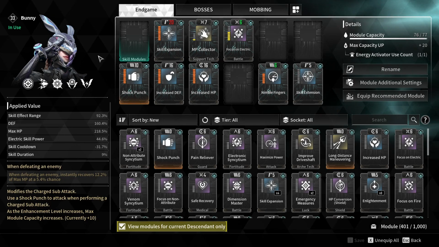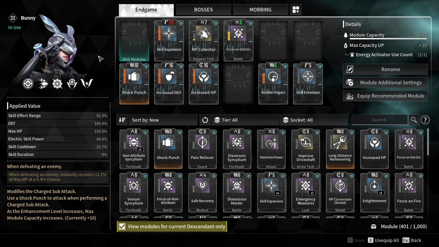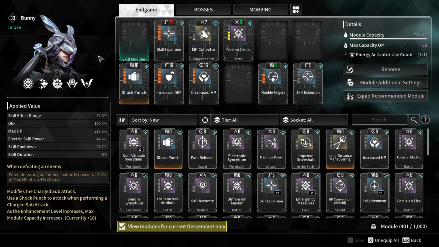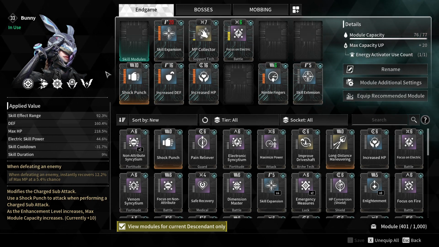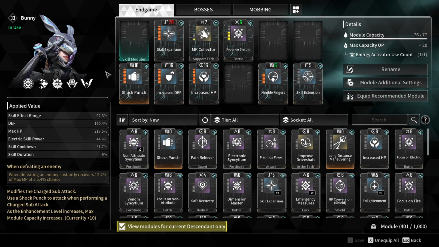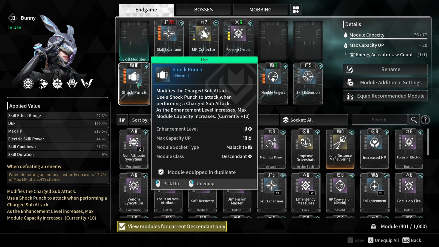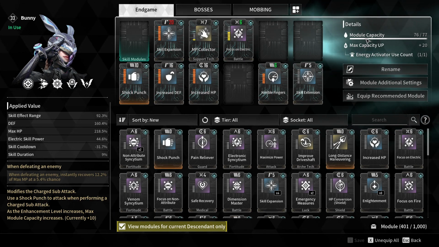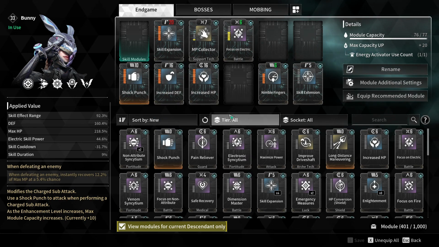Okay, so I have a few different loadouts right here, but more or less this one right here is what I'm focusing on for my Endgame build. Okay, this is going to be focused around everything, mobbing and bosses, but it does very well against the bosses, as you saw. So first off, what we want to do is max out our Shot Punch. This is basically going to increase your capacity for your modules, which allows you to upgrade and put in more modules.